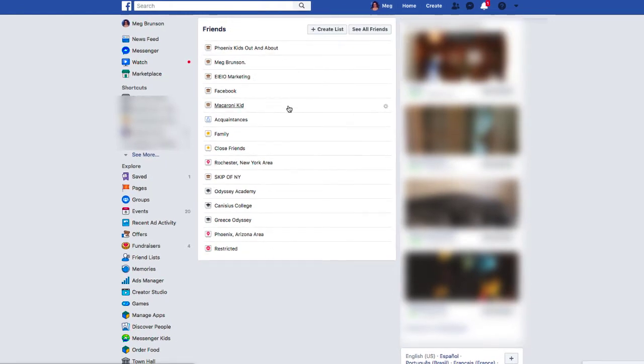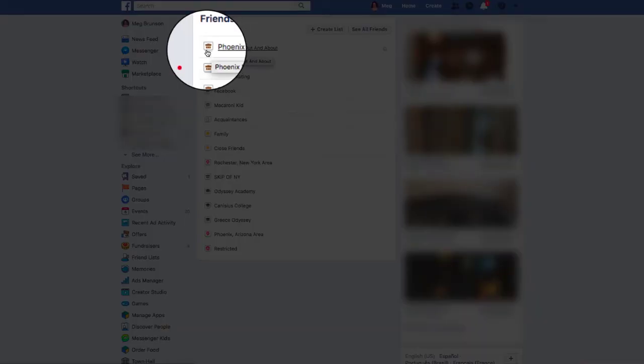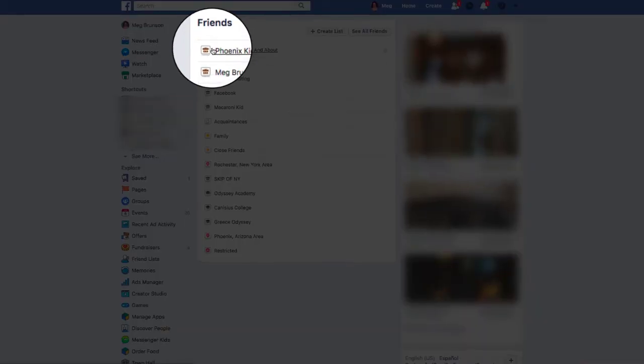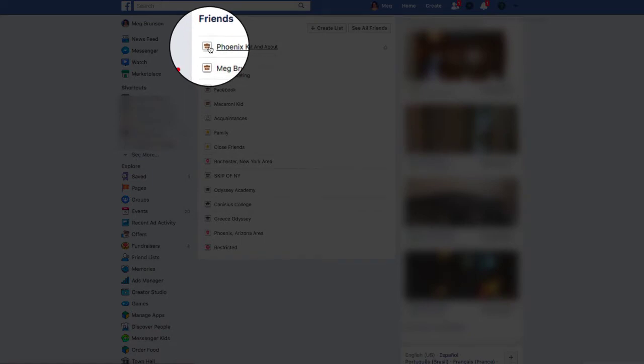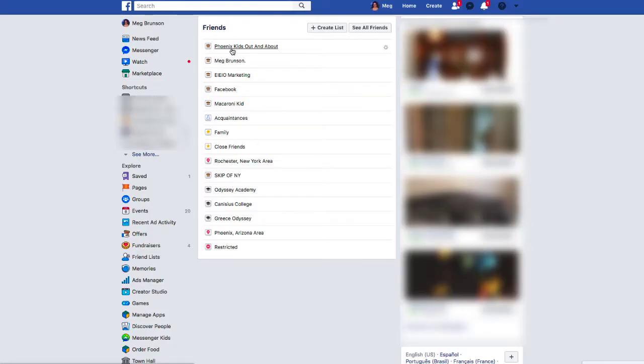Now, some of them may be auto-generated. If you see a little brown briefcase to the left of a list, that means that it's generated from a business that you said you worked for. So it's going to automatically pull in any of your other friends who also identified that they worked for that business.